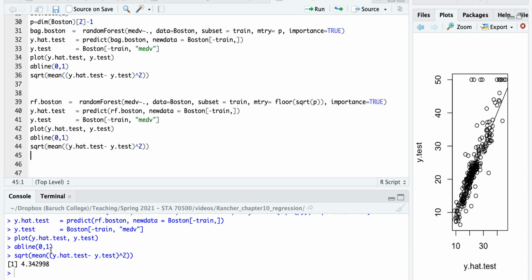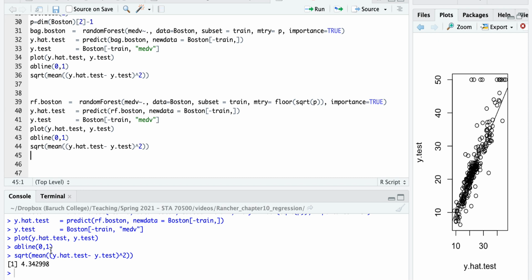So we see that a tree is interpretable, but might suffer from overfitting, high variance. Bagging reduces the variance, we lose interpretability, but the trees are still correlated, so the variance can be further reduced.